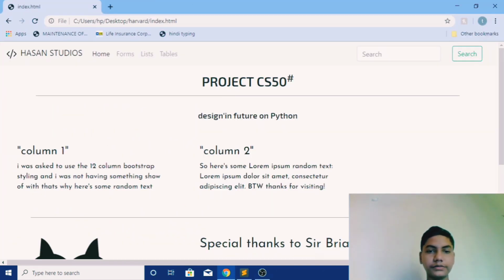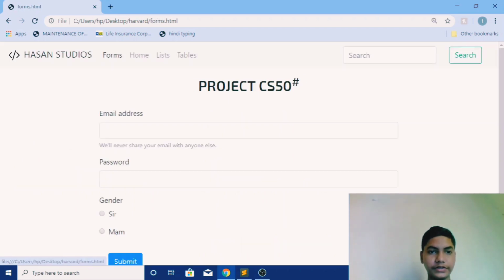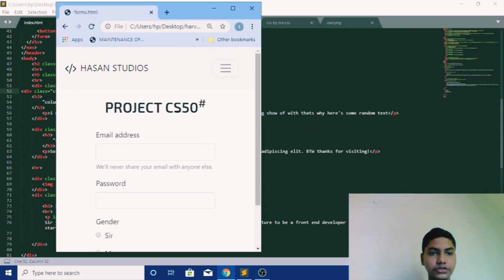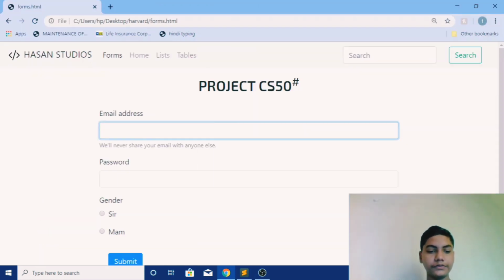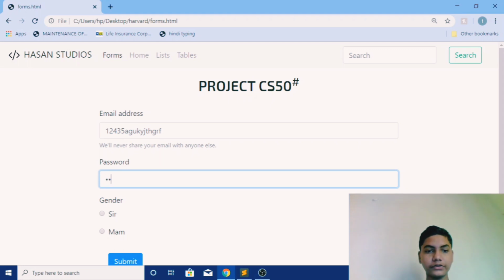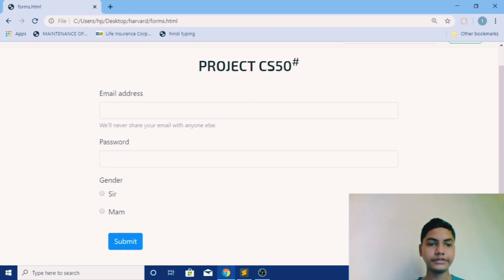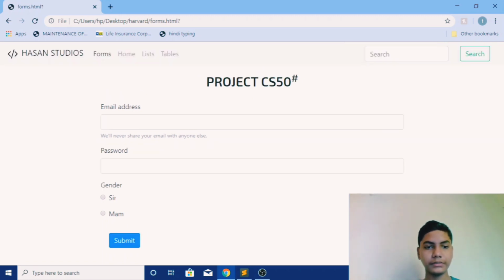And then we have form.html. Let's discuss that. We have a basic form that also follows Bootstrap's rules. When we make it shorter, everything is still in the middle of the page as we have defined. Here we have an alphanumeric field, so if I type in random text here, then we have a password type, and then a radio type. Currently my website is not supporting any Python or JavaScript code, so it is basic and does not go anywhere. If I click submit, it just refreshes the page.